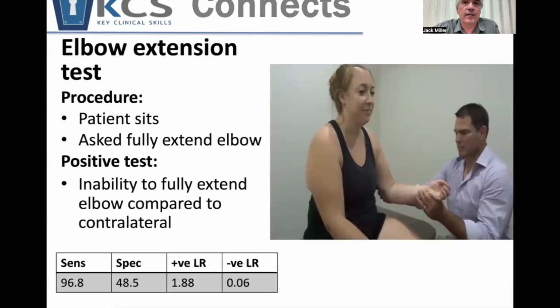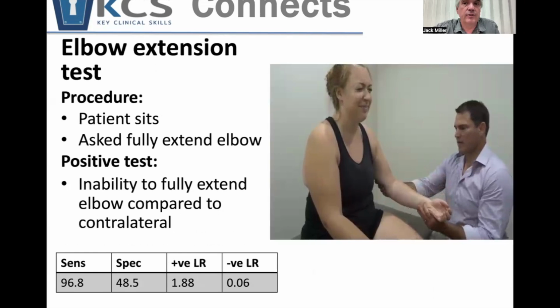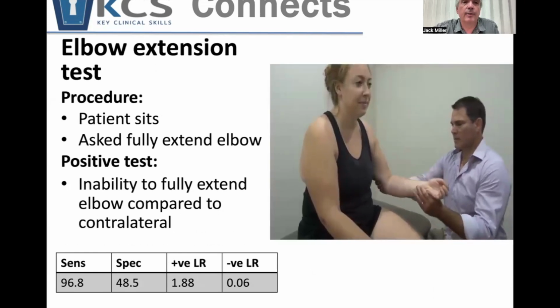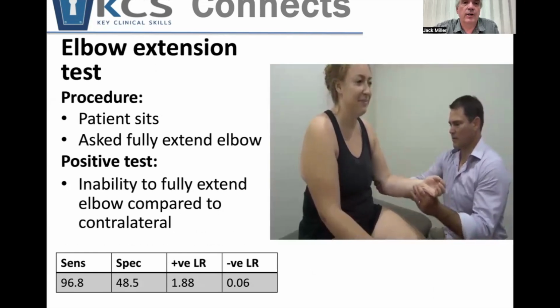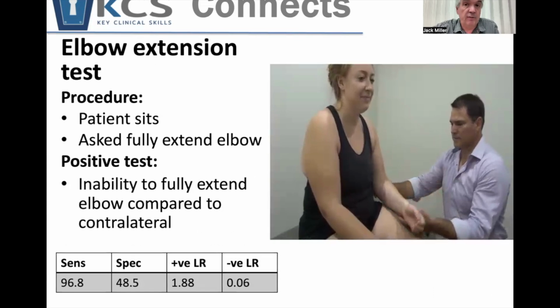Now, the elbow extension test that they looked at here is relatively simple. You just simply passively extend the elbow. And if the patient won't let you do it because of reproduction of their typical elbow pain, then that carries with it really low specificity. But if you can perform full extension of the elbow with no significant reproduction of pain, that carries with it tremendous levels of sensitivity at 96.8, effectively ruling out the likelihood of fracture and therefore the need for further imaging.